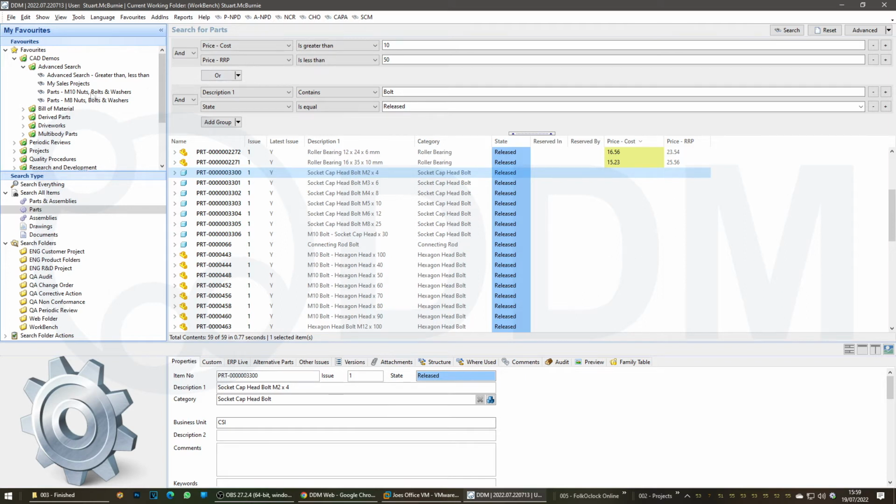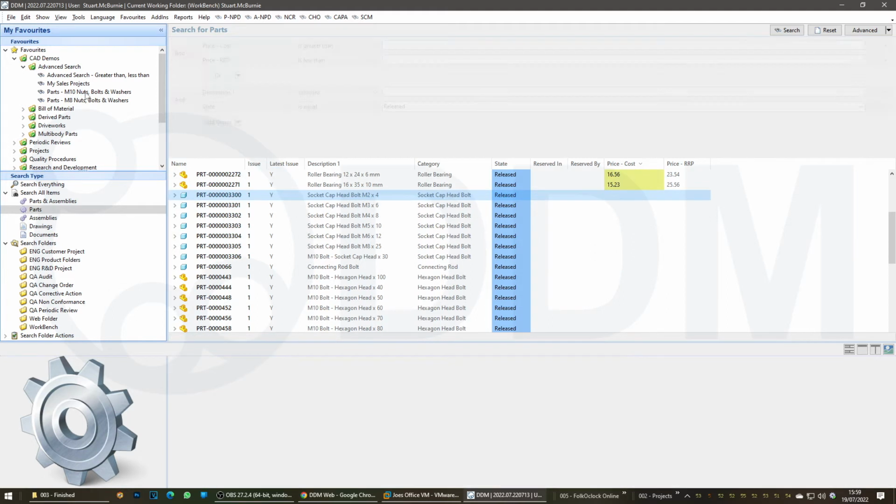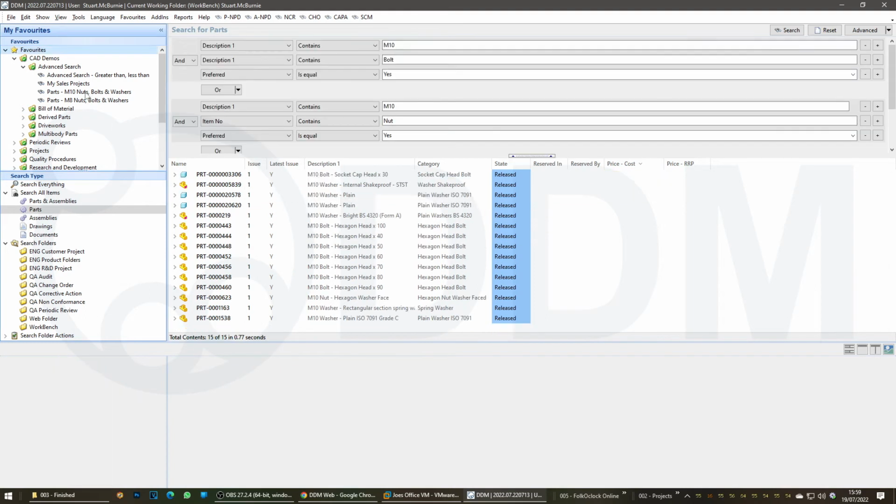I have another example here which are parts that are M10 nuts, bolts and washers. Instead of searching for those individually, I've now got a query here.